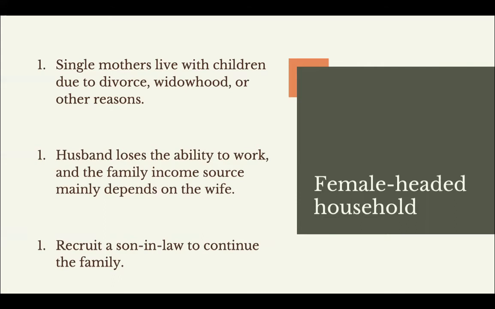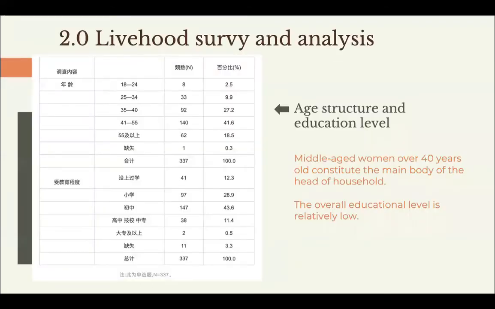the family. Compared with male heads of household, female heads of household are affected by traditional culture, the social system, and their own factors, and their vulnerability in resisting various external risk impacts makes them and their family members more likely to fall into poverty. The following is an analysis of the livelihoods of rural female-headed households in the Qinba Mountain area in southern Shaanxi and the reasons for their poverty, based on actual surveys.